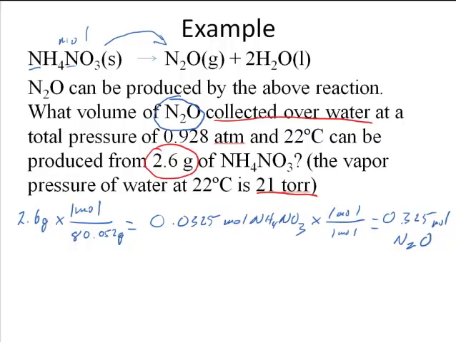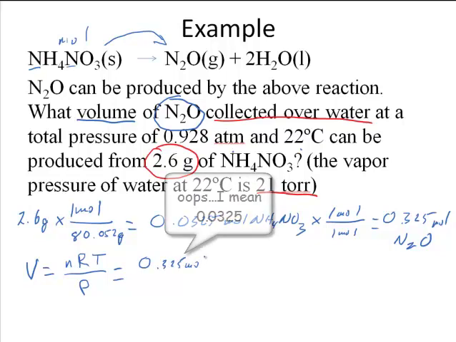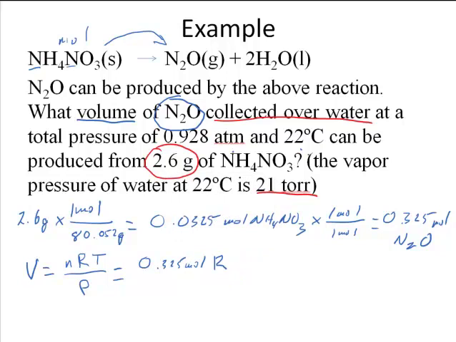Now, what's our next step? Well, we've got to find the volume, right? Since I'm given a temperature and a pressure, and I know moles, this sounds to me like an ideal gas law problem, right? So volume equals nRT over P. So let's plug in the numbers we have and see if everything's going to work out. So I've got my moles, 0.0325 moles. And I'm just going to write R. Bad teacher, I know, but we've done it 100 times. And then the temperature, we've got 22.0 degrees Celsius, right? So let's add that to 273, and we get 295 K.